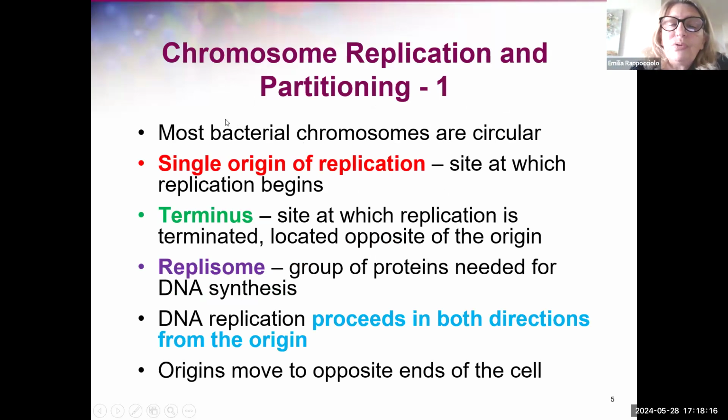Most bacterial chromosomes are circular, so you have a circle. Because you have a circle, the cell, or the system, needs to be able to recognize where the chromosome starts and where it ends. If the chromosome was linear, a straight line, you have a beginning, you have an end, and it's fairly easy. But with the circle, unless you have something that indicates precisely where it starts, you could keep on going around in the circle and never end copying because you don't know where it begins and where it ends.